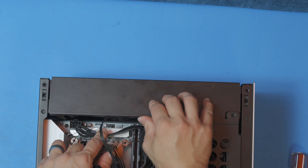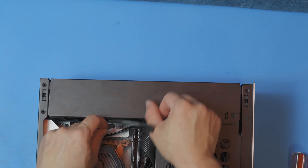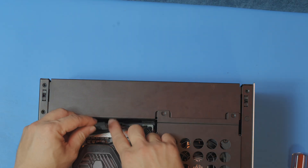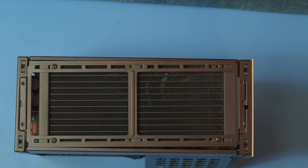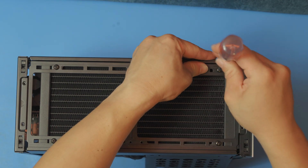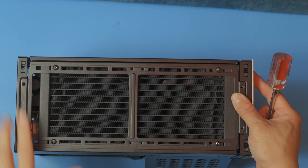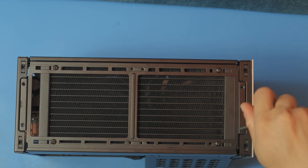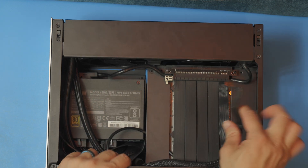Now we can loosen this up and flip things out of the way. The pump header will plug into the header on the right, and then the CPU fans, which came down right here, will plug into the header on the left. Let's pop the radiator bracket in now — four screws are usually enough. Then we can go ahead and attach the radiator bracket. If you've done things correctly, the GPU's power cable will be coming up from underneath, and that'll help us get ready to install the graphics card.